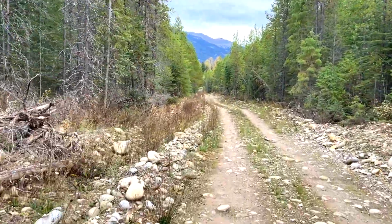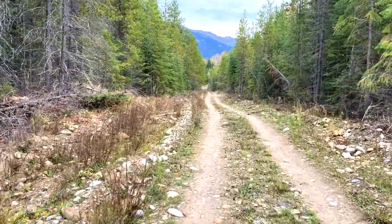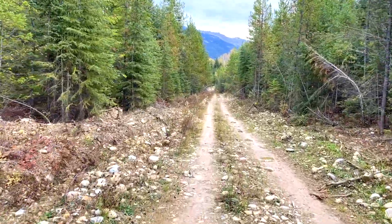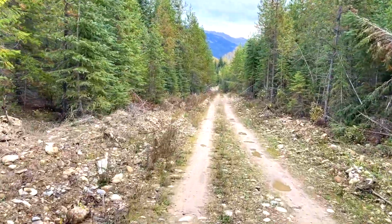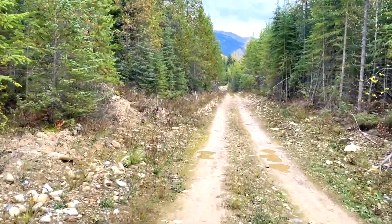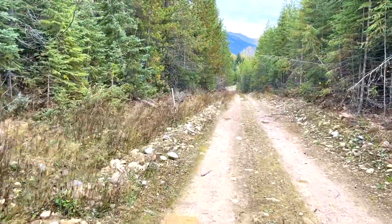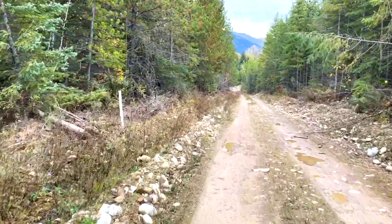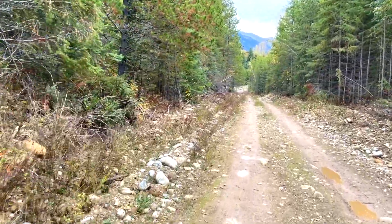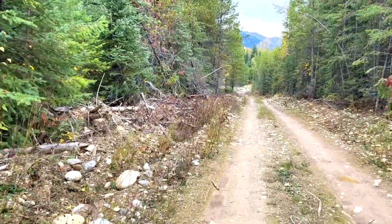but to the right there, it goes up at quite a steep slope, maybe 25 feet or whatever, to the level of the gravel pit and the old town site and the log yard and everything like that. Yeah, it's 25, 30 feet or whatever higher than this little road that we're driving along here.